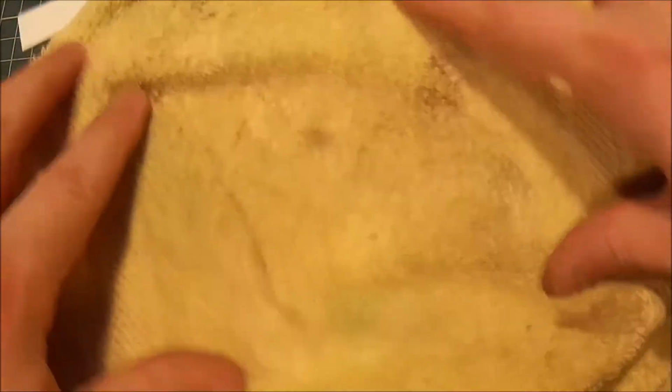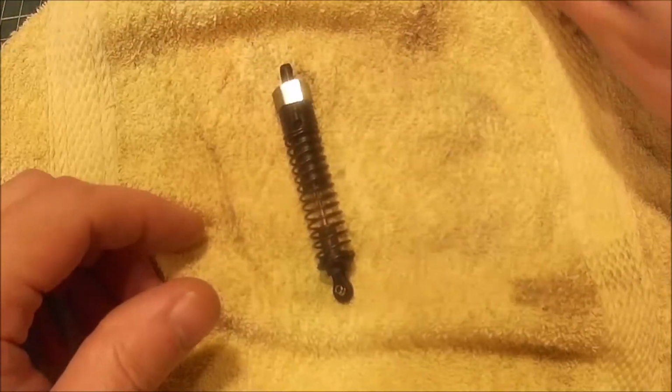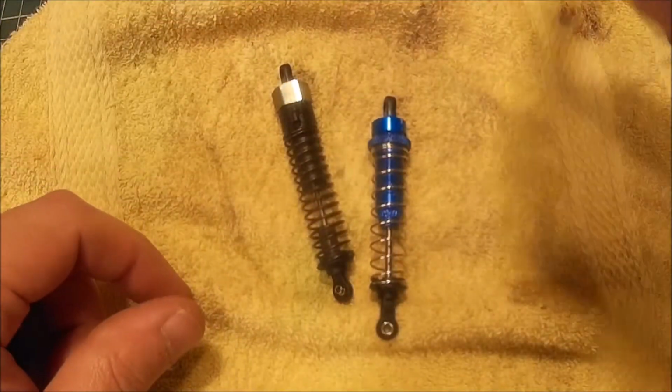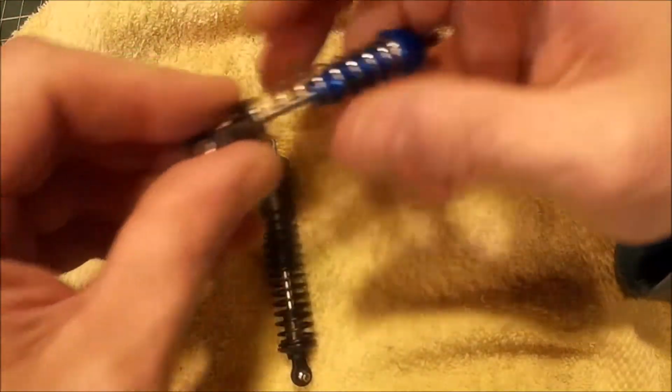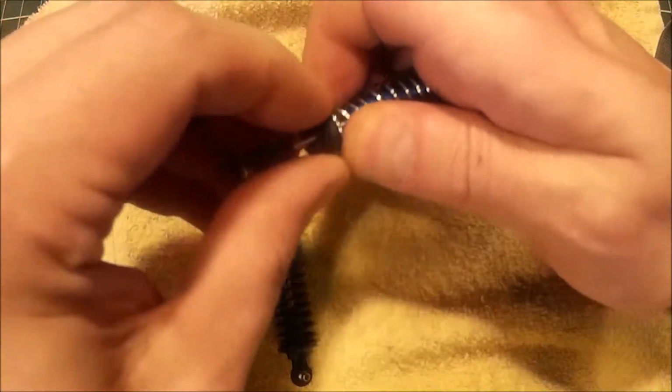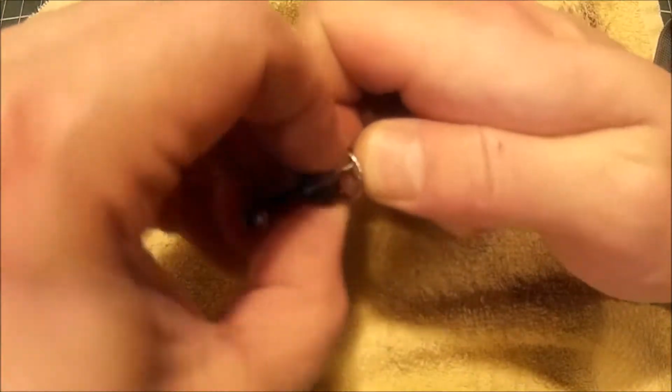Get a cloth. This stuff's horrible. I hate hydraulic oil, but I hate shock oil most. It's like a sticky residue. Right. There you go. So what you've got to do, you take this apart first, because this will be the simplest way of doing it in my opinion. That off.